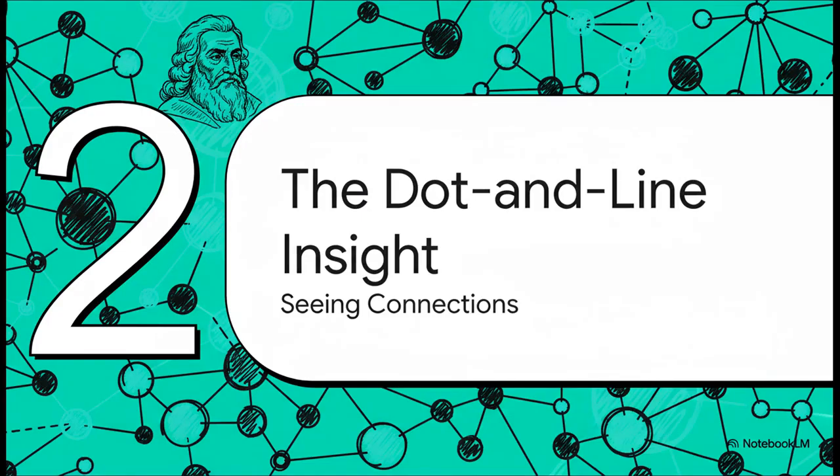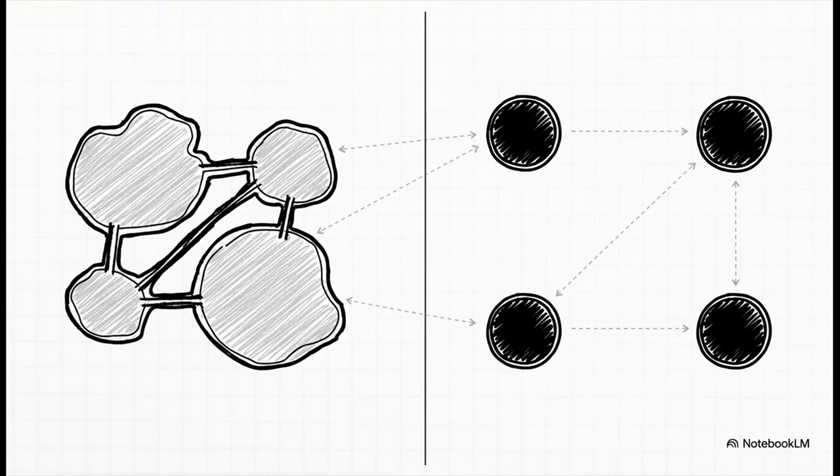Now, this puzzle actually stumped people for a long time, until it got to a genius mathematician named Leonhard Euler. And his big breakthrough was realizing that looking at the map, the rivers, the streets, it was all just noise. The real answer was hidden in the connections themselves. So here's what he did.